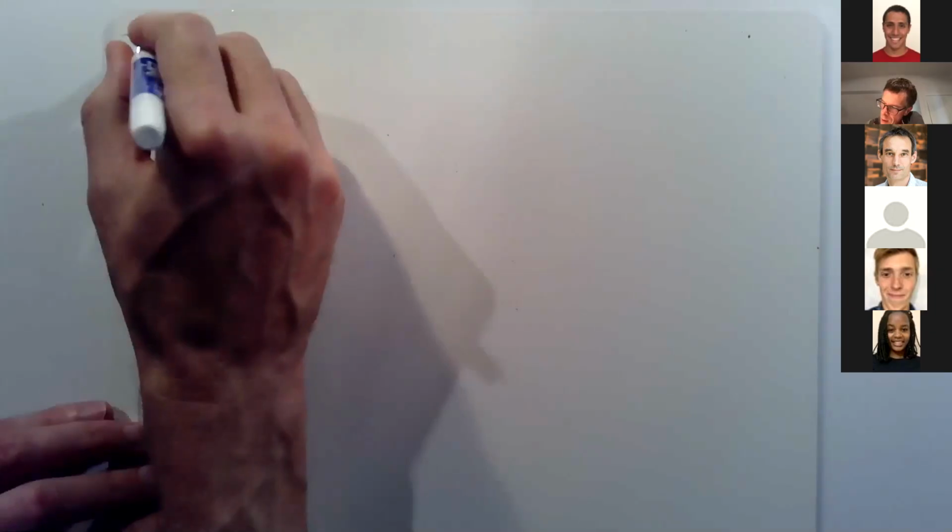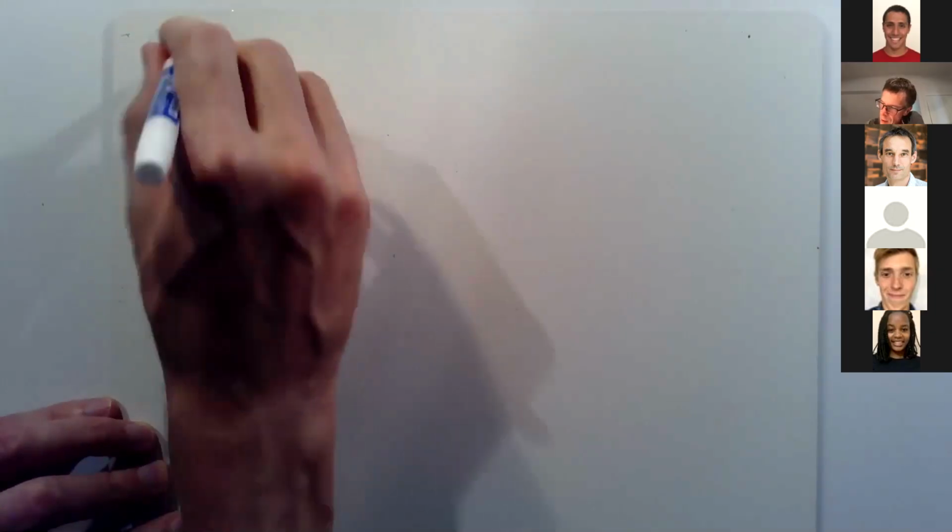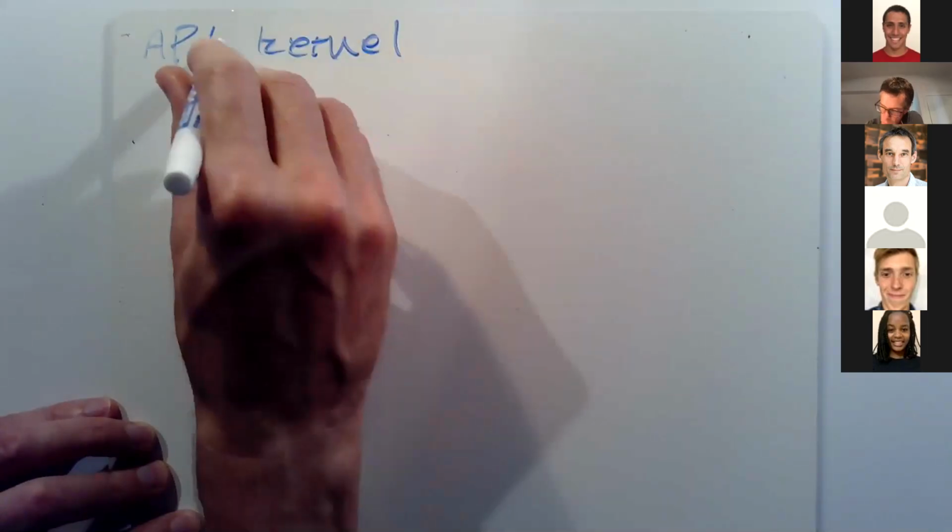So this is the API for the kernel, how applications get at the kernel. Typically that's done with something called system calls. These are things that look like function calls that programs can make, but actually jump into the kernel and execute a system call implementation in the kernel. I'll talk a bunch about that in the latter part of this lecture.